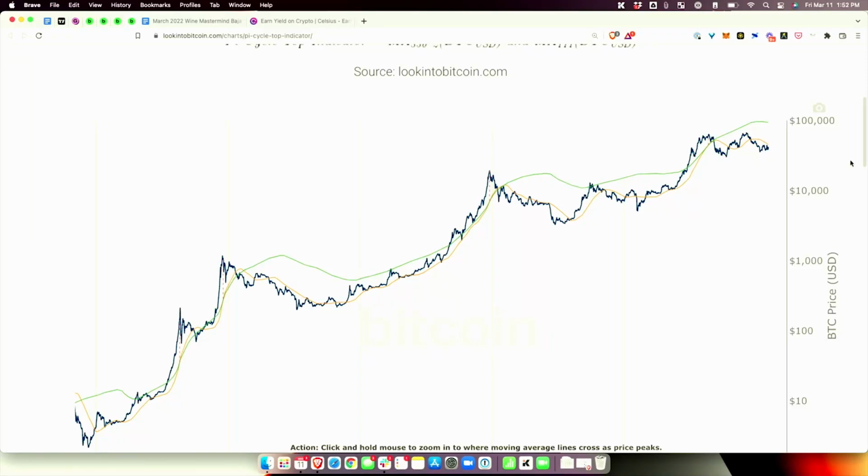Okay. So that's one important thing, but I don't like to just do things with one. I want all 3 to trigger. I'm going to zoom out one more time and I'm going to show you. So is right now a safe time to buy, or is it a risky time to buy? Well, we are moving away from that. We have a big gap here. So we are not anywhere near a market cycle top. I don't think anybody thinks we are. But even when we hit a high here just a few months ago, we're nowhere near. Still didn't crisscross. Yeah.